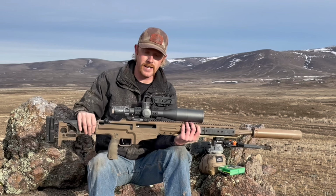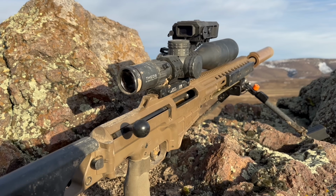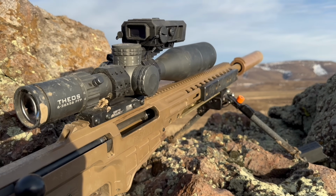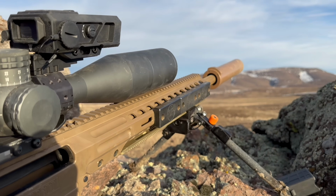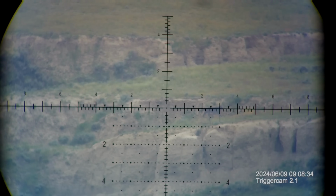So for the rest of the package, we're going to be shooting the Element Theos 6-36 optic. I've used this a ton on the channel. I really love this optic. It was sent out to me by Utah Air Guns, maybe roughly a year ago. I've got a ton of rounds through it. And I tell you what, I really like this optic.